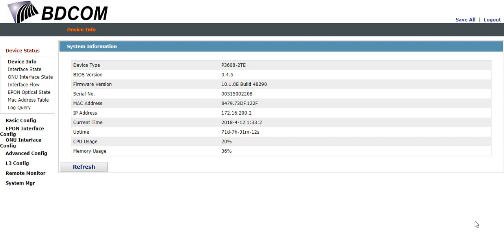If you can ping your OLT from your PC, then you can easily access your OLT. You need to just put your IP into the web browser and press enter. You will log in with your username and password, and you will see this type of interface on your computer.